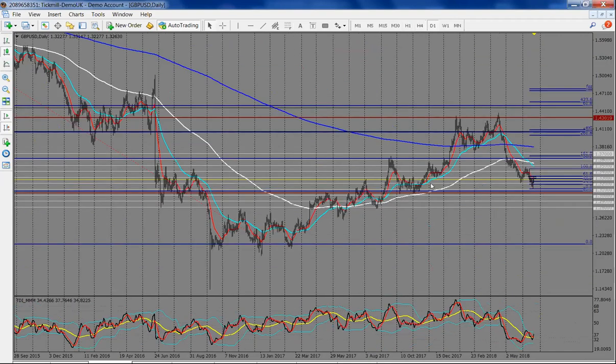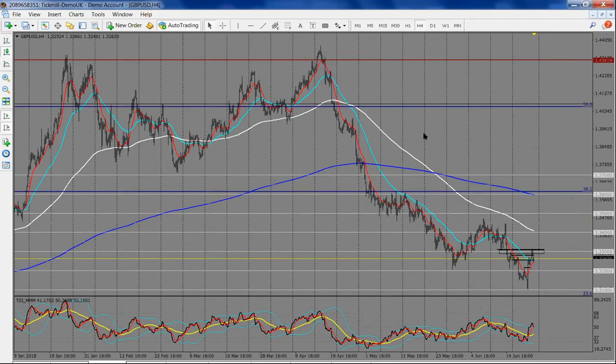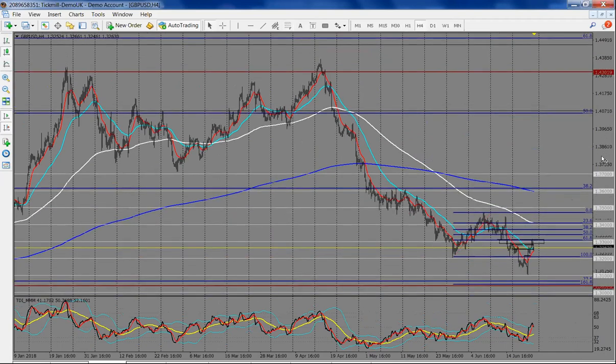Okay. Now those are the mid to longer term, and basically for me, the extension should run to about... If we're using the extension as a tool to find where price should land, if it coincides with our big figure levels, you can see the 1618 is over here. So we definitely should be hoping for the pound to at least break 31 even, and just between 30, so that's around 3150. Okay. So 3150 should be a really decent level, which in any case is about 220 pips in the month. So that would be my bias on what the pound should be doing for the next week or so.